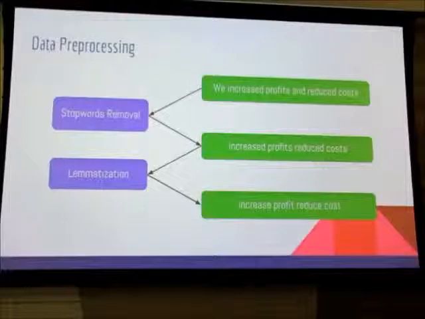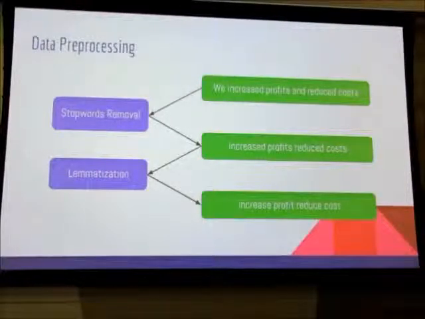Here we list two important steps. Firstly, remove the stop words. Stop words refer to words such as and, but, we, are, you, and I. Such words don't really contain useful information; they only connect the different parts of the sentences. So first we remove all those words. Here's one example: "we increase profits and reduce costs." After we remove the stop word "and" and the others, we get "increase profits, reduce costs."